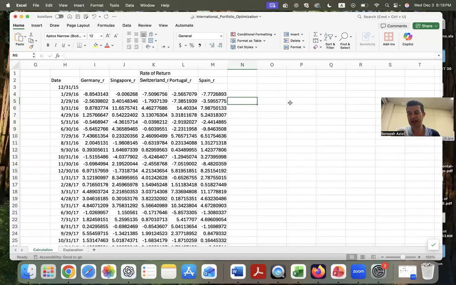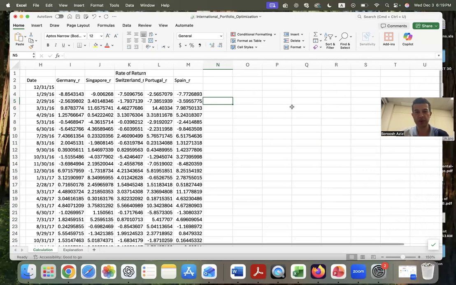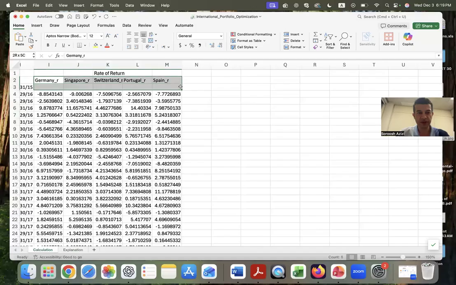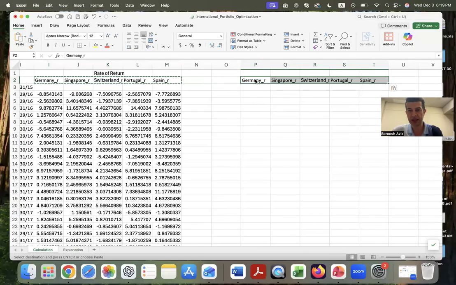So if I want to do that, I have to first calculate the growth rate for each individual country and the risk for each country. So first of all, let me copy all of these and then paste them here.